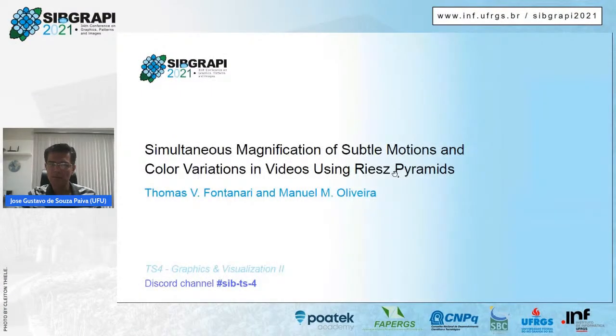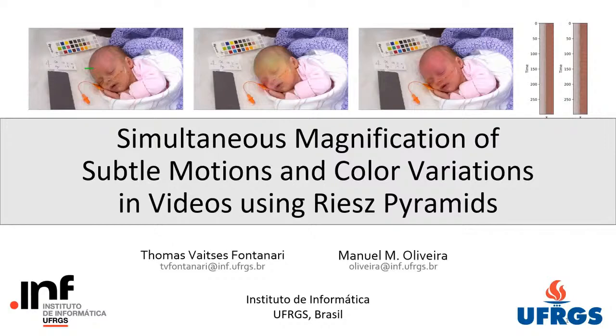work, Simultaneous Magnification of Subtle Motions and Color Variations in Videos Using Riesz Pyramids, from Thomas V. Fontanari and Manuel M. Oliveira from Universidade Federal do Rio Grande do Sul. You can start the video, please. I'm going to present a work entitled Simultaneous Magnification of Subtle Motions and Color Variations in Videos Using Riesz Pyramids.